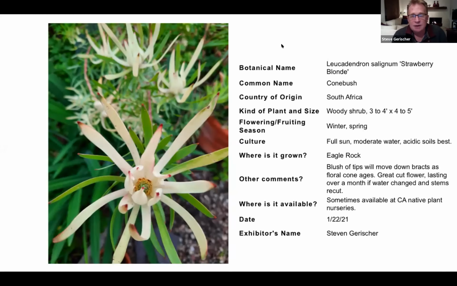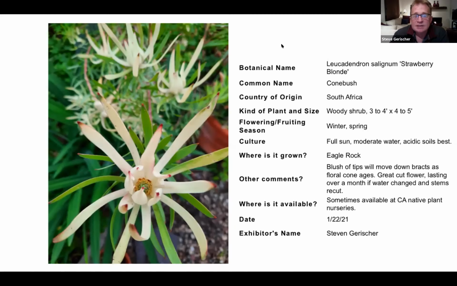Otherwise, they are fairly drought tolerant once established. I don't know how this got in there. It says sometimes available at, maybe I did write that, California Native Plant Sales. They'll sometimes sell South African plants that can be planted with our native plants. But this one I actually picked up down at Plant Depot in San Juan Capistrano. They usually have a very good selection. Or Joe O'Connell would probably sell this as well up in Ojai at the Australian Native Nursery.